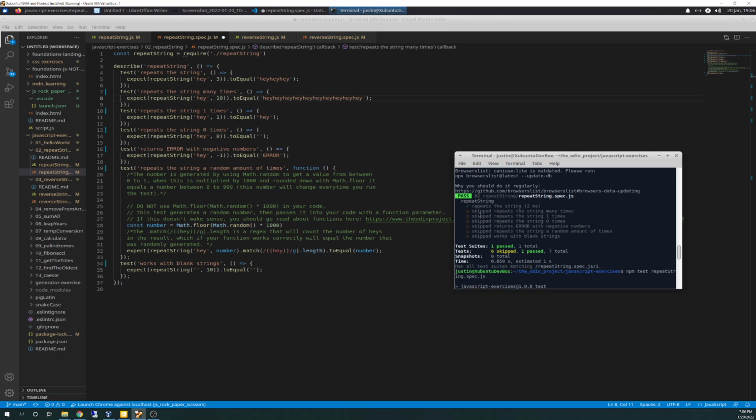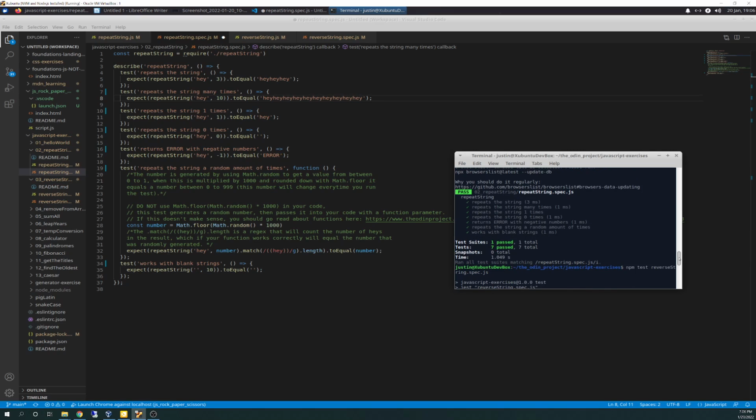So skip, skip, skip. That means you've got to go into the code, and that's what I did here, and delete the .skip and have it test it. And it'll tell you, again in its cryptic way, if you've gotten it right or wrong. You don't skip through anything. You do them in order, and once they all pass like this, you can move on. It'll tell you 1 passed, test suites 1 total, 7 tests passed, 7 total, and then you know you can move on to the next exercise.